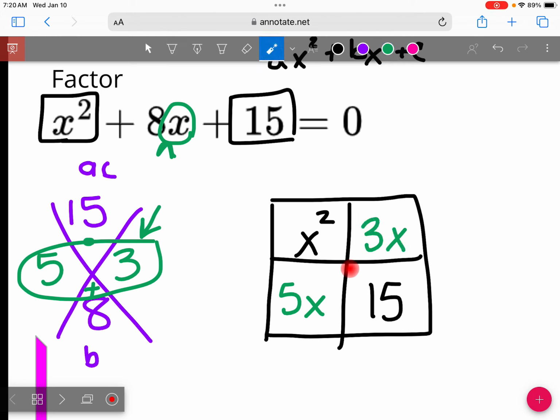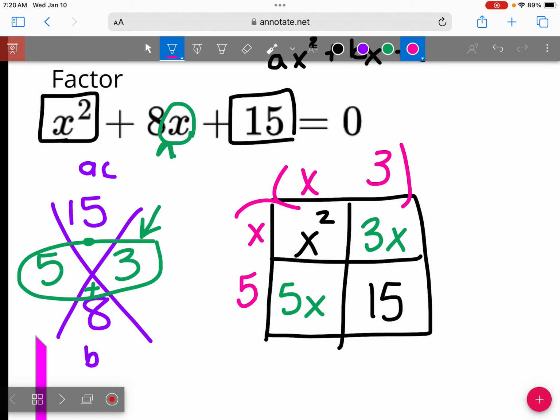It does not matter if you switch it, if you put the 5 up here and the 3 down here, that does not matter. I tend to do them left and right just like I had over here, but that's just a habit of mine. Pulling our factors in columns and rows, we get factors of x, because that's what's shared between x squared and 5x. What's shared between 3x and 15? 3. I heard it. It was quiet, but it was there. My top row, they share an x, and in the bottom row, they share a 5.